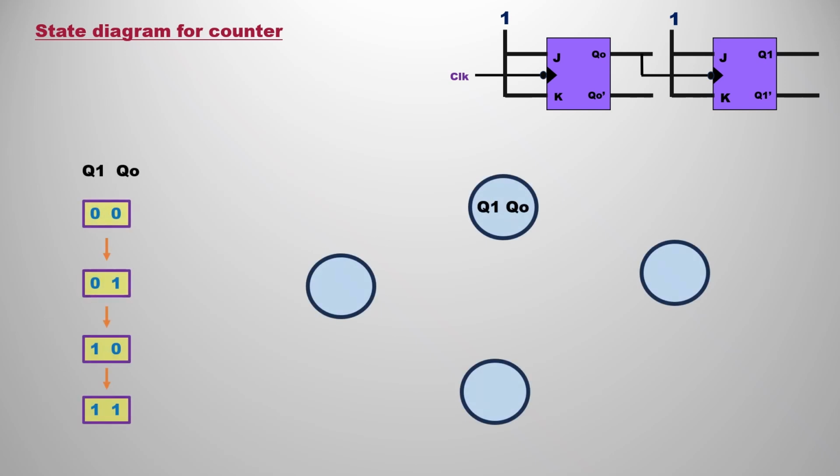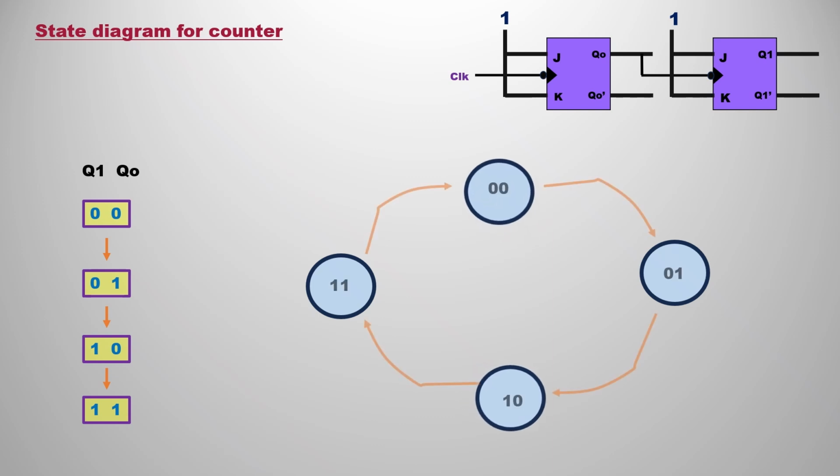As this is a 2-bit counter, for that we have already seen the truth table. The total possible cases are 4. For those 4 possible cases, or 4 transitions, we are going to have 4 circles, or circle representation, for the state diagram of counters. The transition starts from 00, 01, 10, 11, which we already saw in the truth table. Each transition will be represented in its own circle, and inside that we are going to represent Q1 Q0.